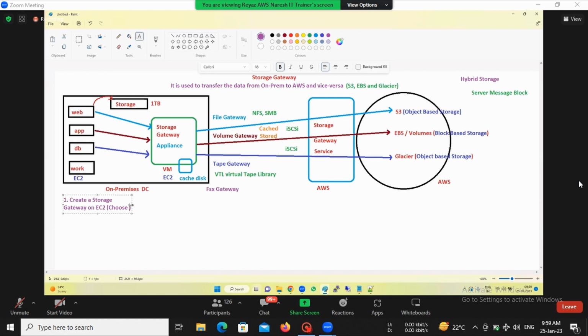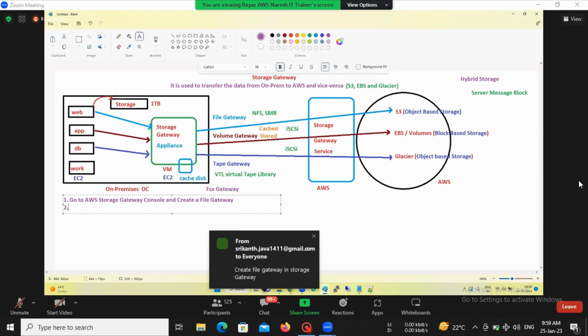So what we did: go to the AWS Storage Gateway console and create a file gateway. This is what we did.